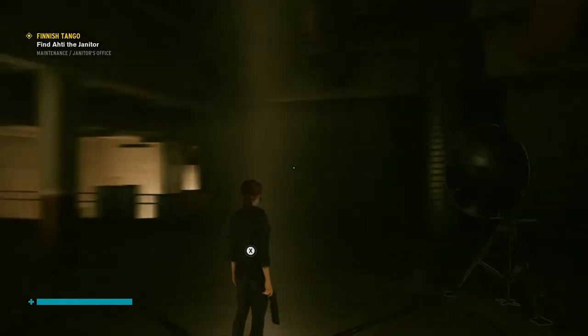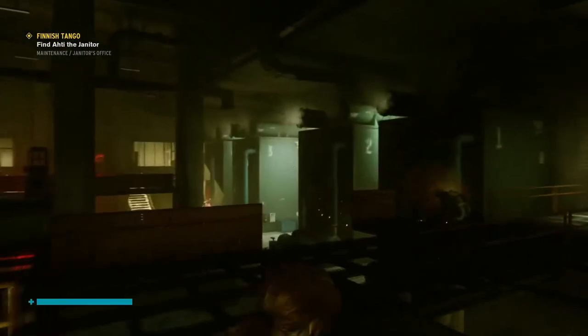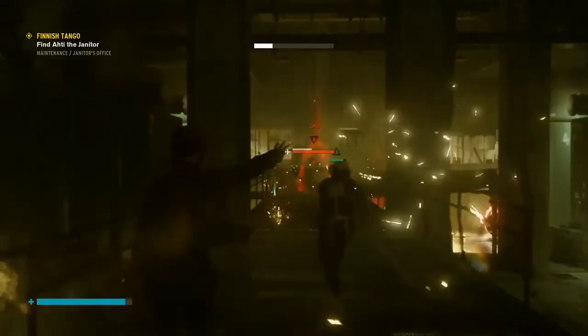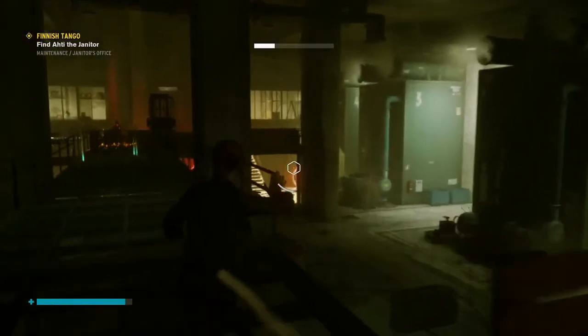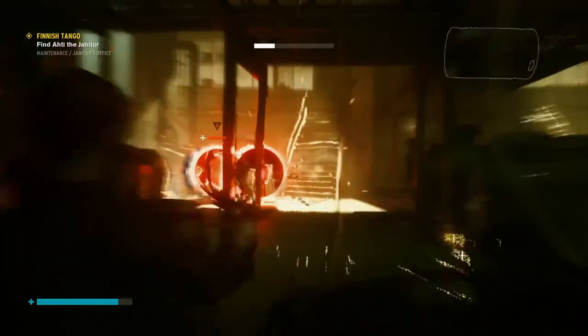Alright, so we're back here in maintenance. We have to get to the janitor's office. Janitor's office is to the right. This way. Enter. Where is the hiss cluster that we gotta take care of? There it is. There's two of them. Holy shit.